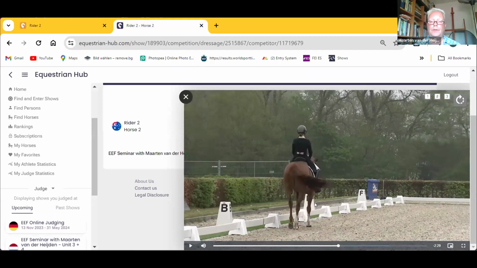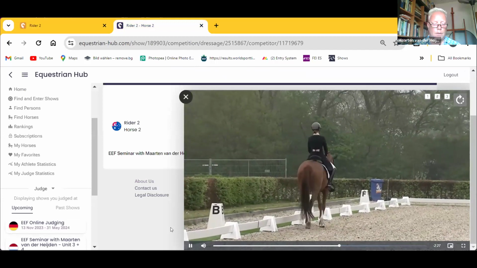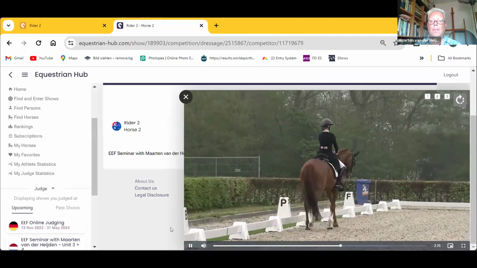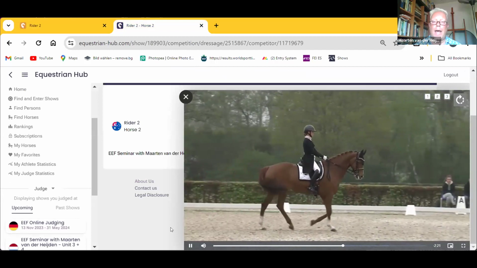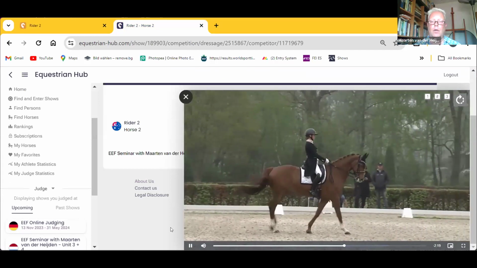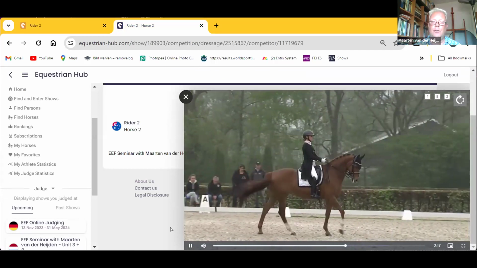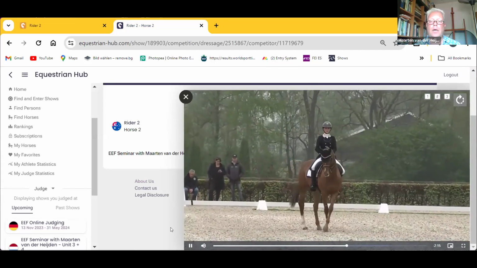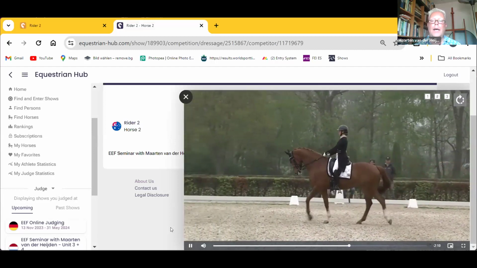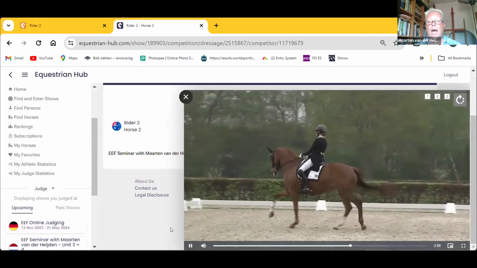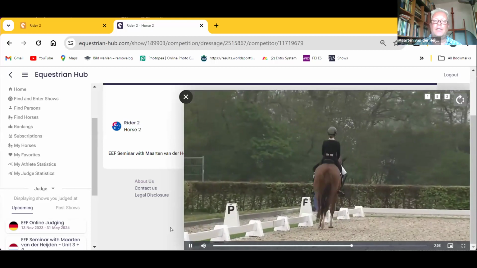Yeah, that's it. So this is the collected walk. The horse is going to be a bit more active and a bit more collected. He is quite free for a collected walk. I know why she's doing it. And now you can see that he is not active enough. He's slow and he loses the rhythm when he's going out. And you can see kind of a hesitation.